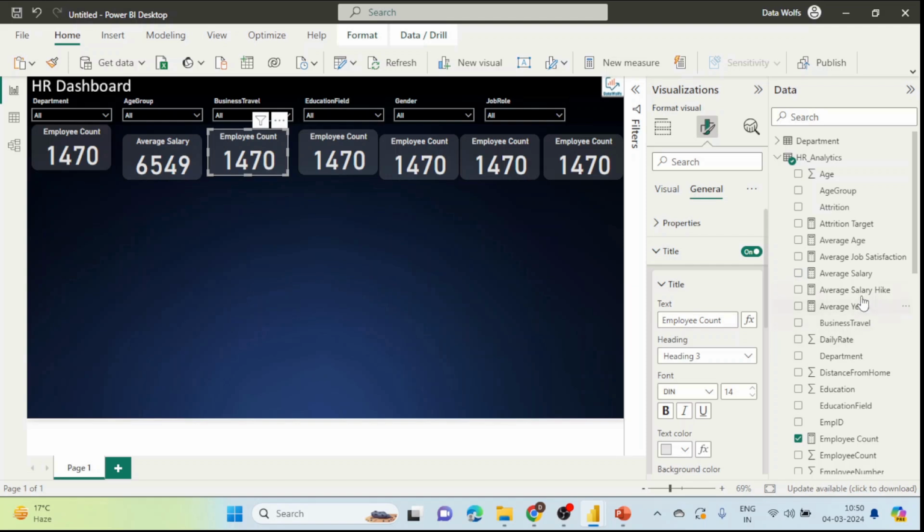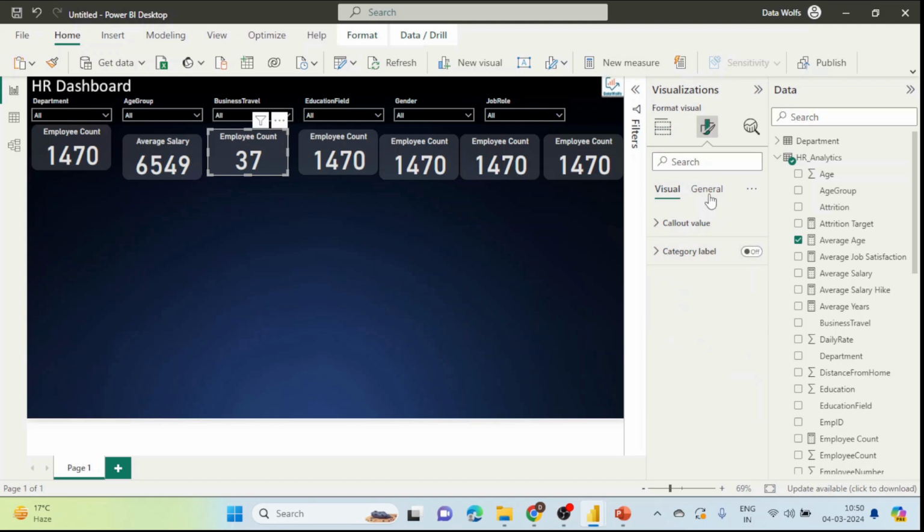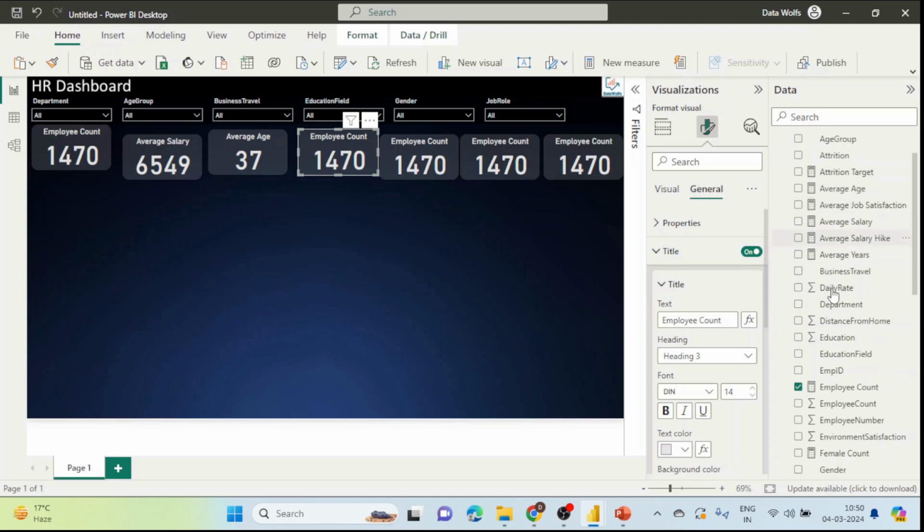Then we have, this is the average salary. Then we can add average age. We'll go to this, add average age here, change its name to average age.